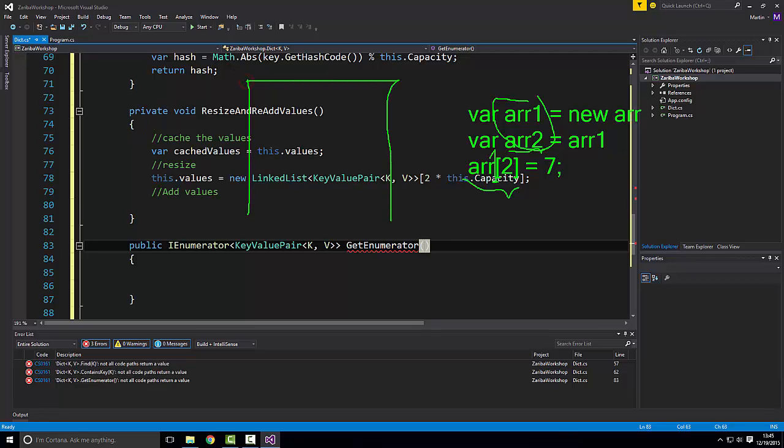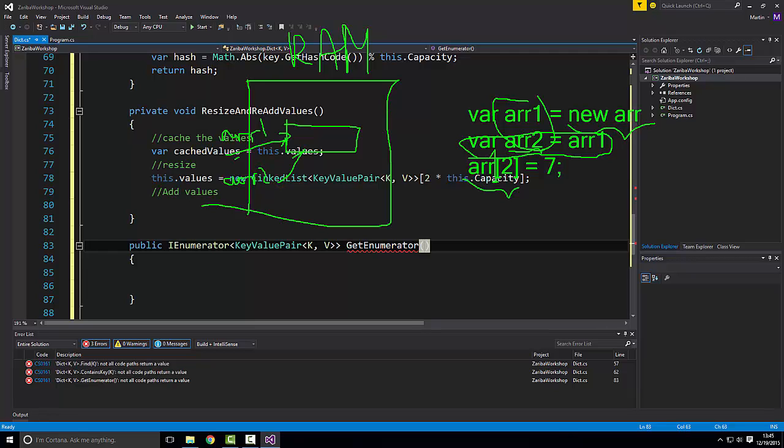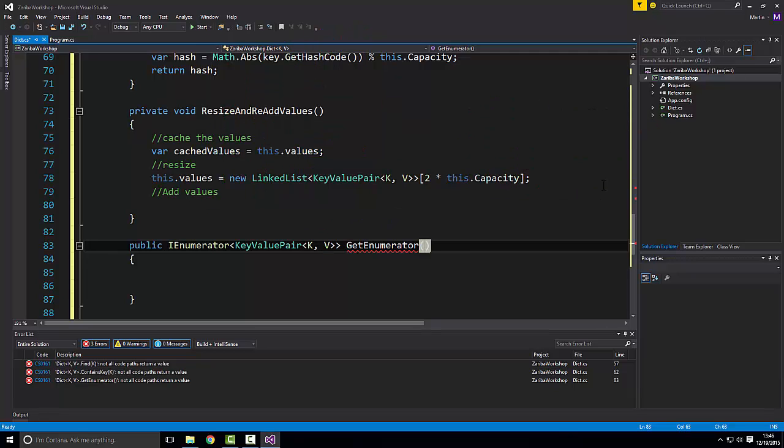So in the memory, let's say that this is the RAM. When we initialize it with this line, it saves some space for our array here, and it says, well, array1 is now going to point here. Once we say this, we don't actually create a new array, we just say, well, array2 is going to have the same pointer. So when we change the first array, we actually change this place in the RAM where both of these arrays point at.